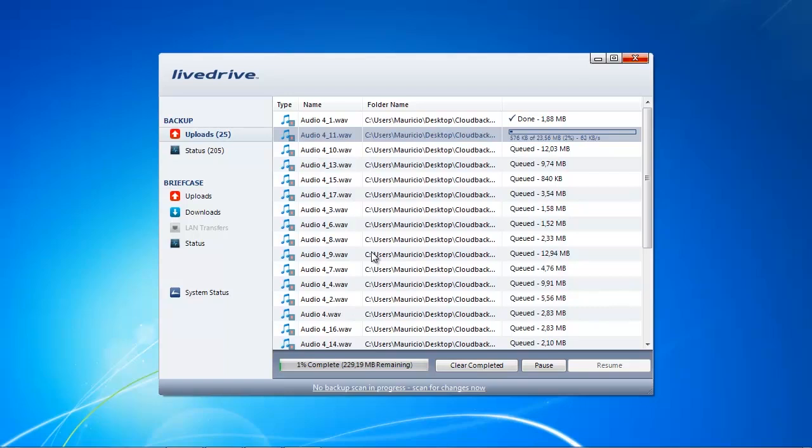However, in the last part of the video, we're just going to pause it and see how long it actually takes to back up 1 gigabyte of files, so that you more or less know how long it would take to back up your files, so that you can calculate the speed and the time and know what to expect when you sign up with LiveDrive and back up 20, 40, 50, 100 gigabytes of data. So we're going to pause the video quickly and see how long it's going to take.